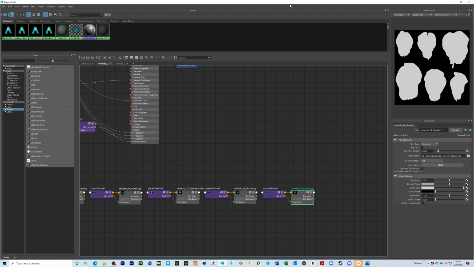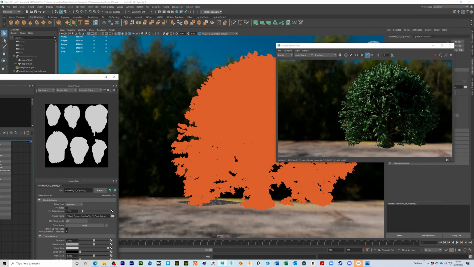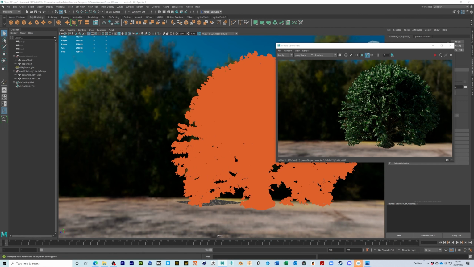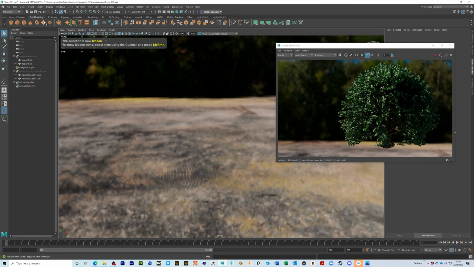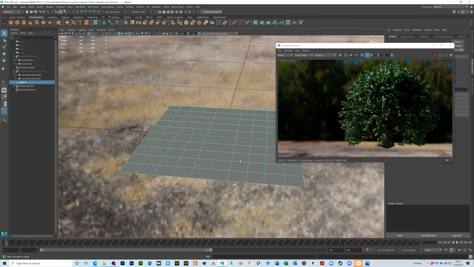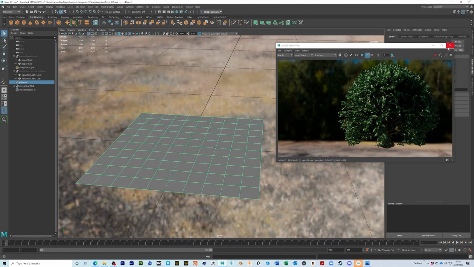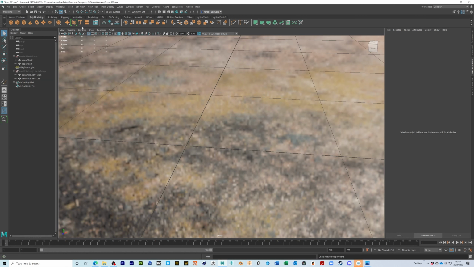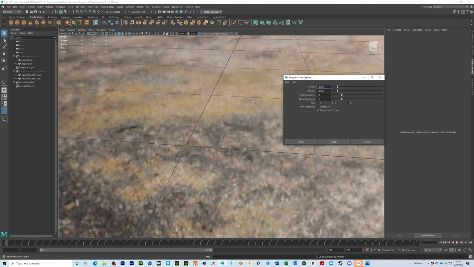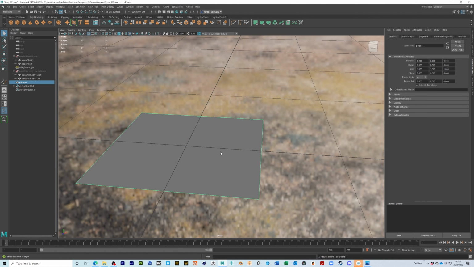Now what I'm going to do is set these up on a flat plane just so we can see the effect properly before I apply them to the tree. Okay, so actually what I'll do is just hide the tree just to save us render time. So Control H, then I'm just going to make a plane, zoom in on it. Now the default plane is I think a 10 by 10 plane. I don't need it to be that dense, so I'm going to undo that and just double click the plane button here and set this to 1 by 1 right there. Then hit create. Now it's a 1 by 1 plane.